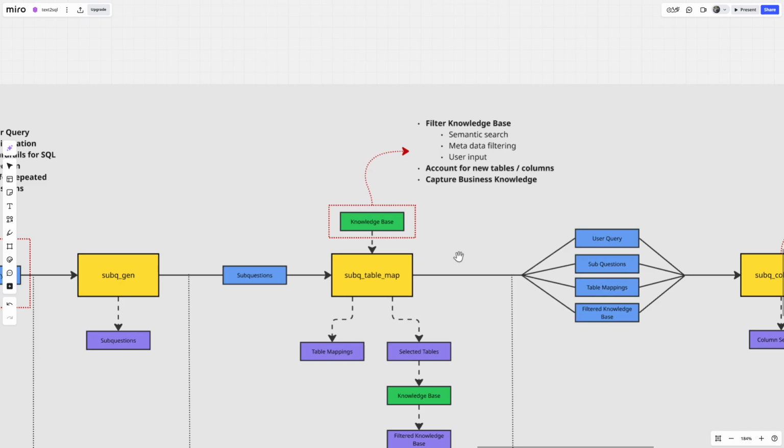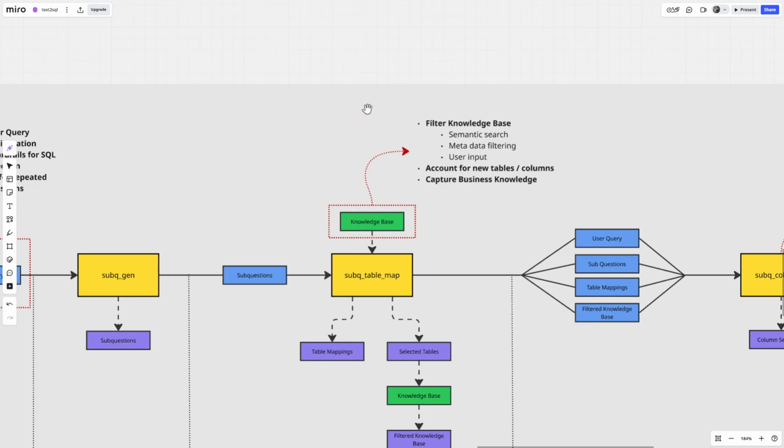You can run the whole script, but it is going to be computationally heavy, in the sense you don't want to rebuild on the same knowledge base again and again, right? You just want to add the new tables or columns that have been added, and this sort of script can be automated to run once every week or once every month, so that the knowledge base is up to date.